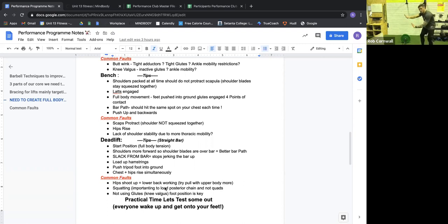All right. You don't want hips up, shoulders up, because what that is, I call it a stripper's deadlift. All right. So that's sticking your bum up and curling your back.